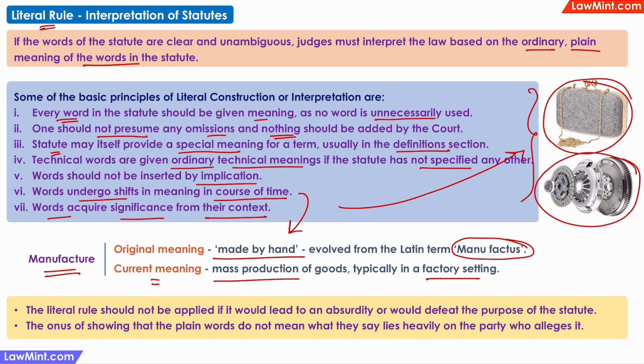And a consideration before applying the literal rule is that it should not be applied if it is leading to an absurd result or it is defeating the purpose of the statute. And if one of the parties is claiming that the words used in the statute actually mean something other than their normal meaning, then that party has to prove the same.